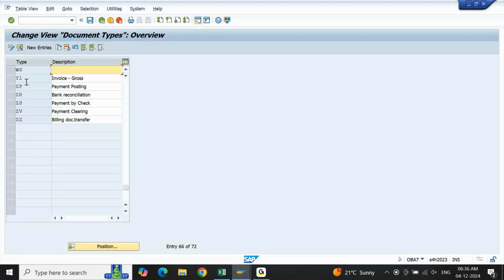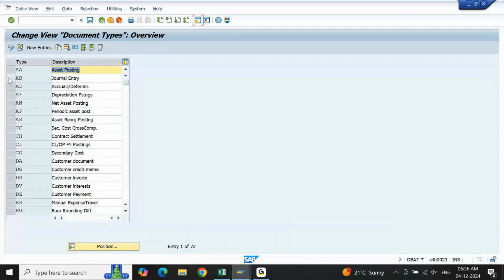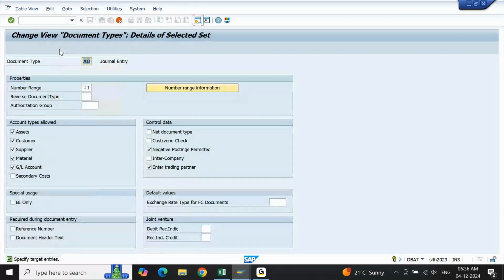I will add a new entry. But when I add a new entry, different points come up. So what I will do is simply copy from this AB journal entry, save, and copy it. I'll make it, let's say, Z1 or ZA. The number range I'll make a different one, let's say 91. Enter.